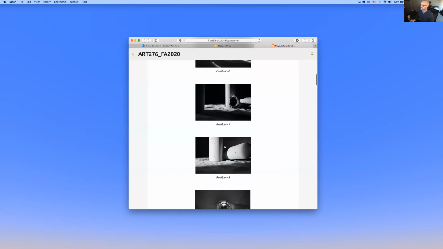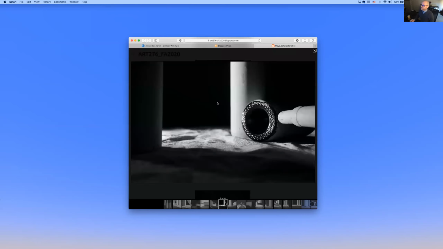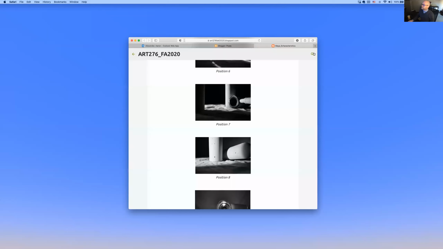Good sense of direction, though. You're getting the sense of light happening here. I think this is probably one of the more effective compositions, where you're using the entire frame all the way from this side to this side, to the top, all the way down into the bottom. That's a good use of the entire picture plane.